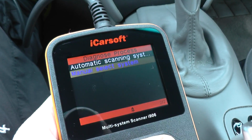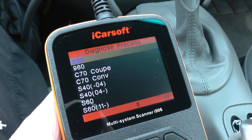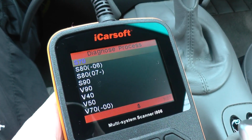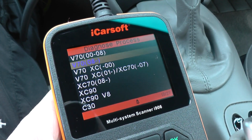So I'm going to click on manual select here. And these are the vehicles that it will actually cover. So I'm just going to scroll down this list here. And then we'll have a look at a few of the vehicles just to see which systems it will cover.